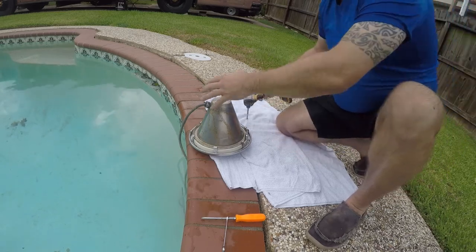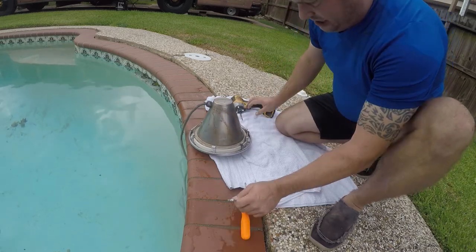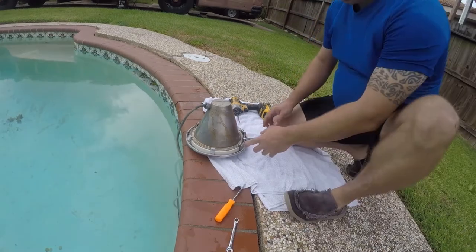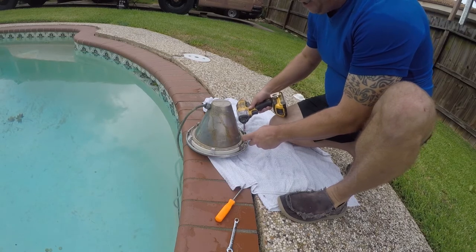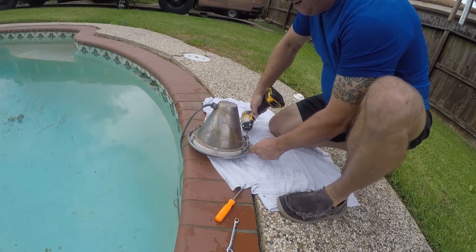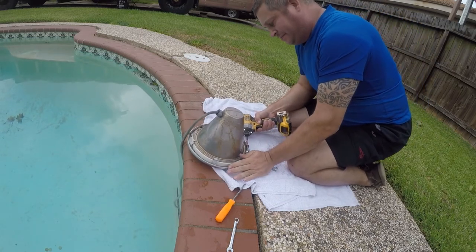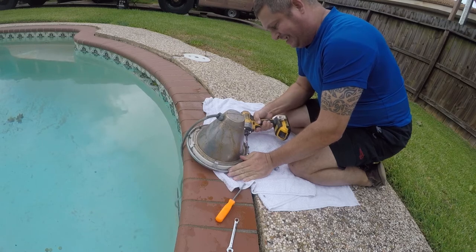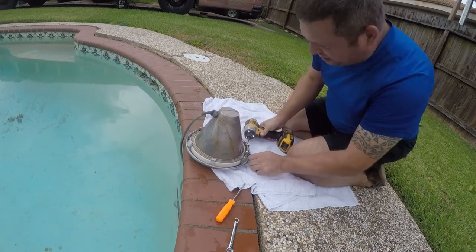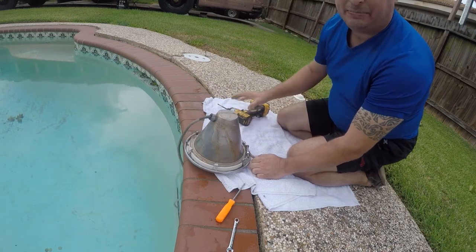I put an LED in there — this is a bad environment to run an LED in — but it lasted three years and cost practically nothing to run. This unit comes with brass hardware and I replaced it with stainless steel, which could be an issue because it's not one to let go. That means it may not have been truly stainless.